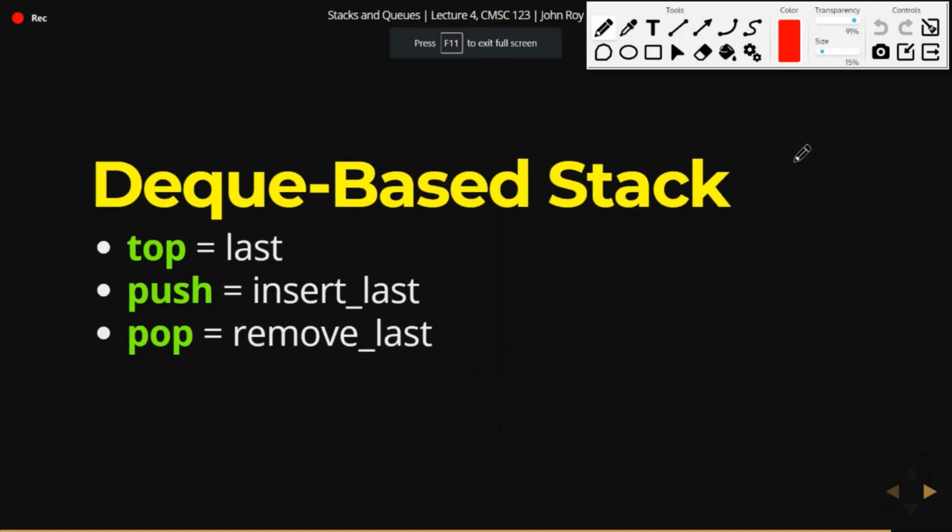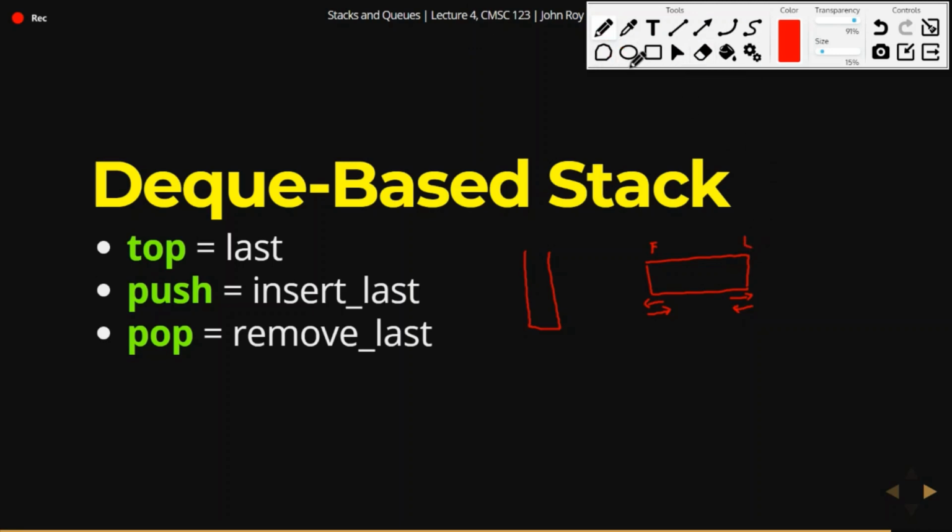If this is our stack and this is our Deque, this is double-ended, right? So we could remove and insert at both the front and the back. I'll just call this the first and the last.